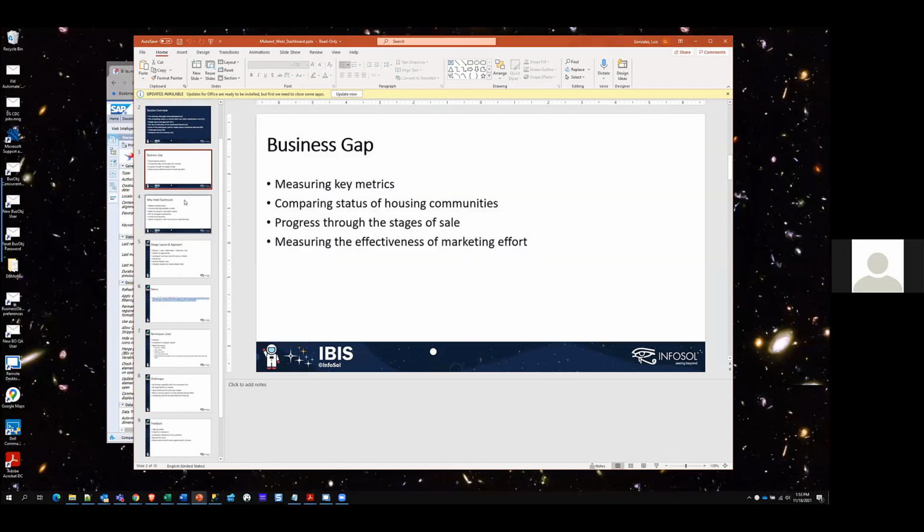So the key metrics here that they want to look at from Salesforce, if anyone is familiar with Salesforce, it walks you through the flows, kind of walks you through a sale process, right? You start with leads, potential buyers, and they become opportunities, and hopefully in the end you'll get some sales out of that.